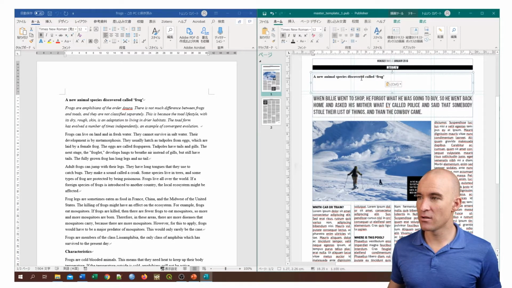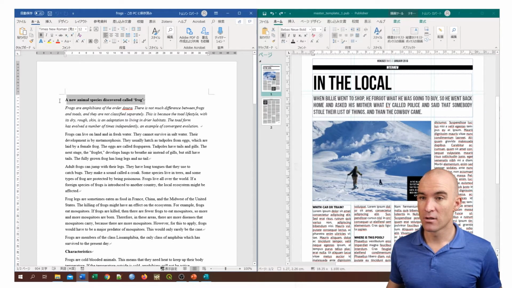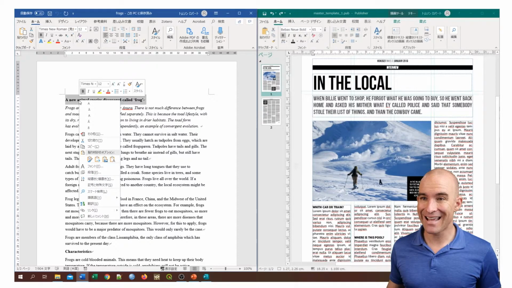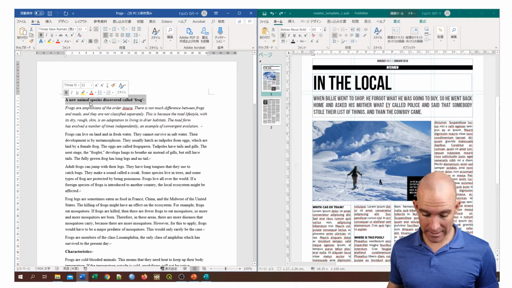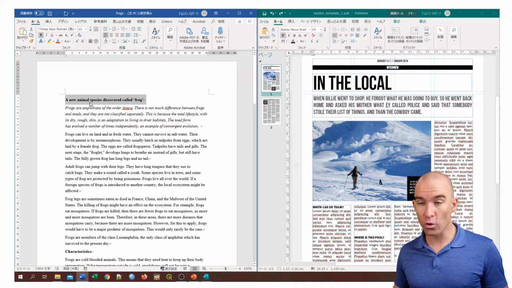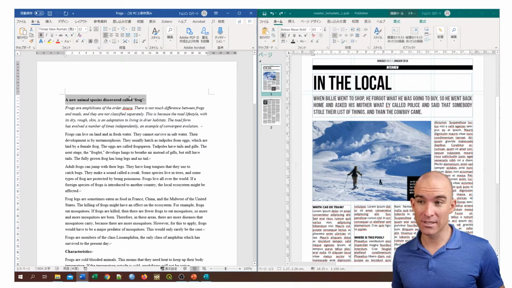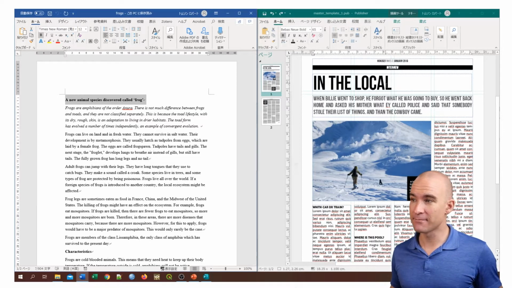Sorry, I'll do that again. So we either right click and copy, or you can highlight and hit Control C. That copies the text.